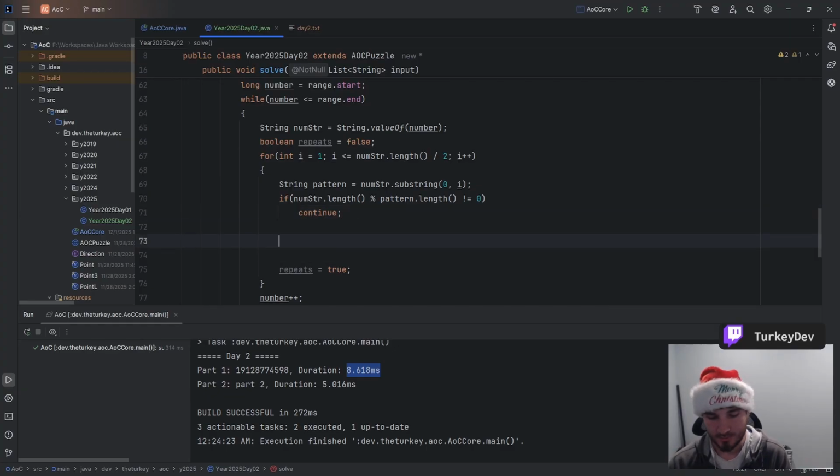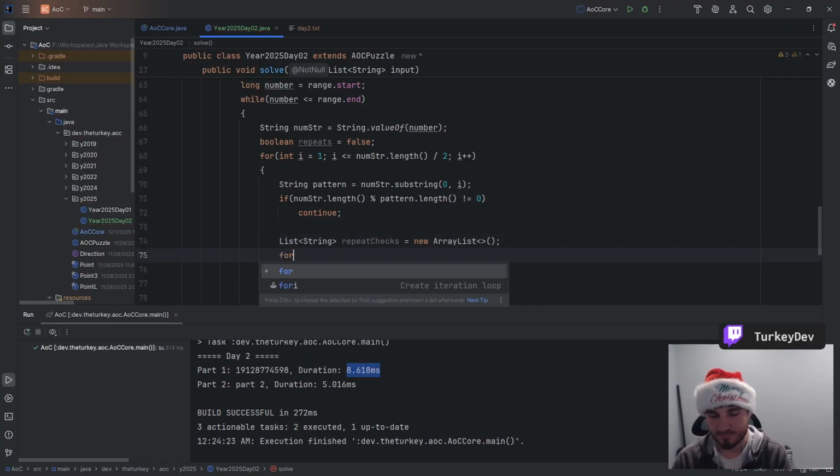Then what I want to do is repeat checks. I want to split the string every x whatever.